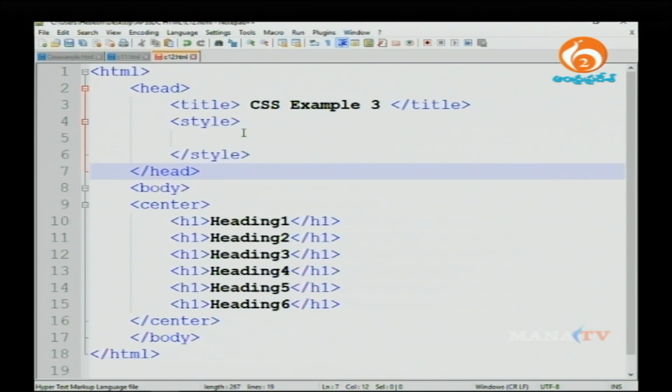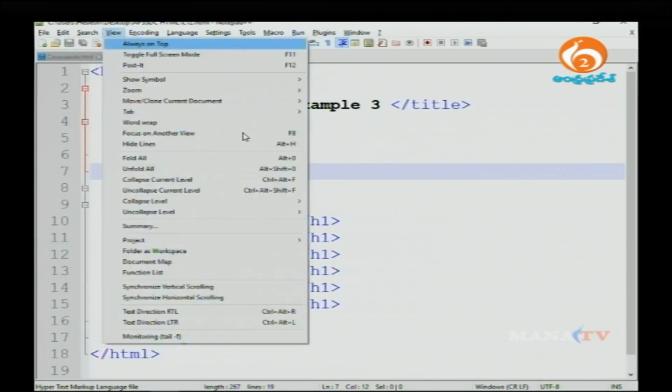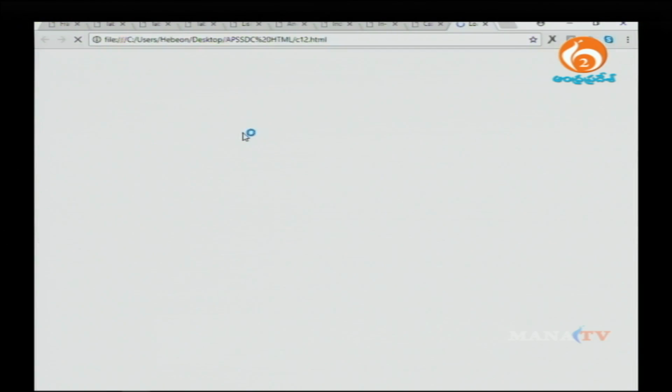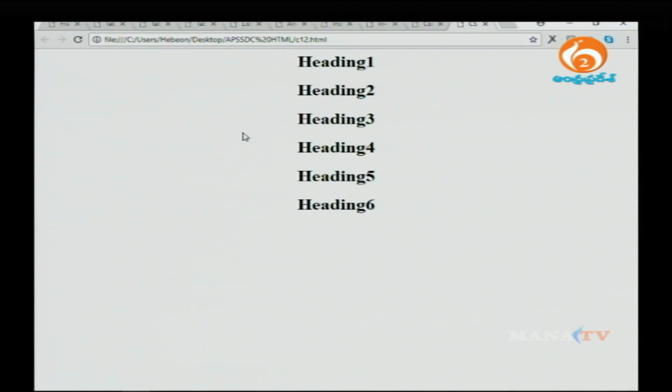Okay. So now first I am going to save this document and go to the browser and first show how this document looks. This is how it looks, but what I want is that these 3 are supposed to have one style, and these 3 another style, nothing but even numbers have one color and odd numbers have another color, right.